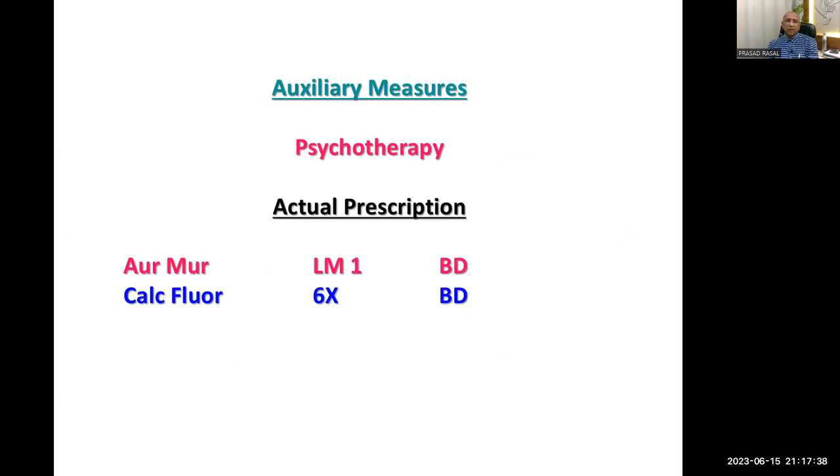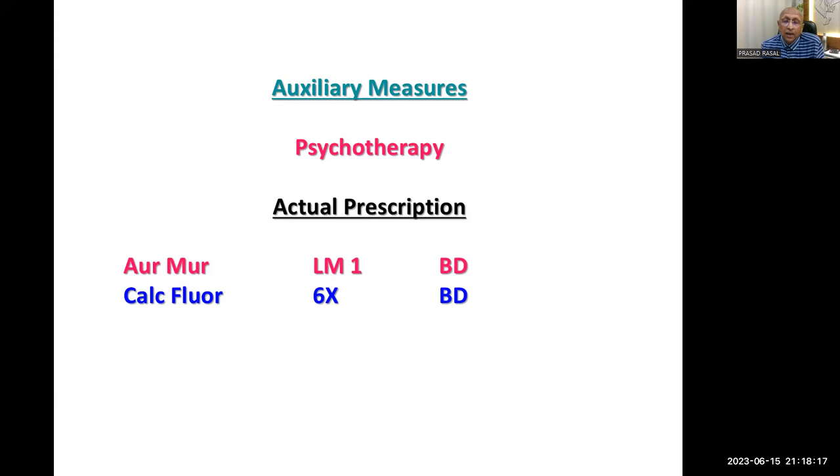So I have selected this remedy. I have talked with him, shared many thoughts, and explained a lot of things. I spent nearly 1.5 hours with him to explain that if you take everything in a negative part, it is going to increase. If you want to come out of this situation, you have to be brave and strong. I explained that there are responsibilities on you. Then he accepted the situation, and I gave Aurum muriaticum LM1.